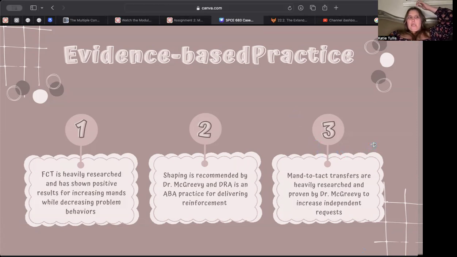All of these are heavily used within the ABA community and are known as evidence-based practices. So this made developing this intervention for him pretty easy.